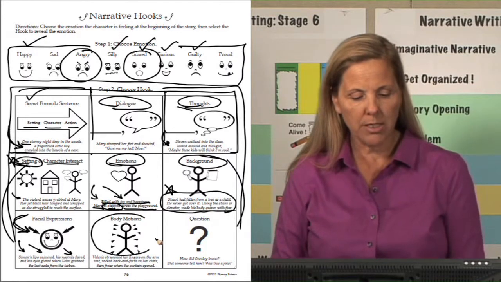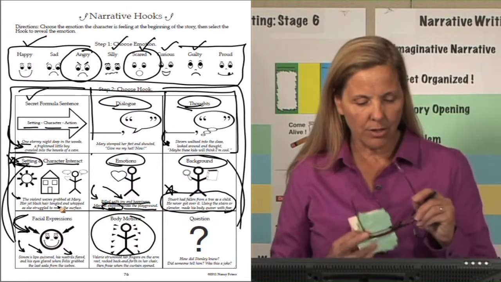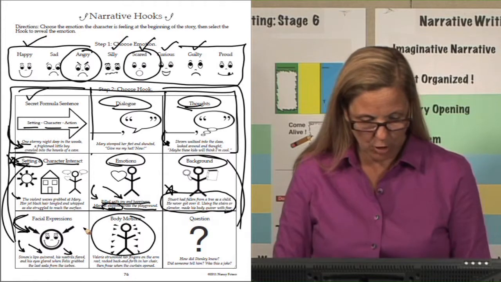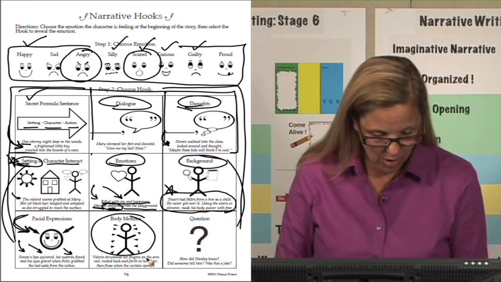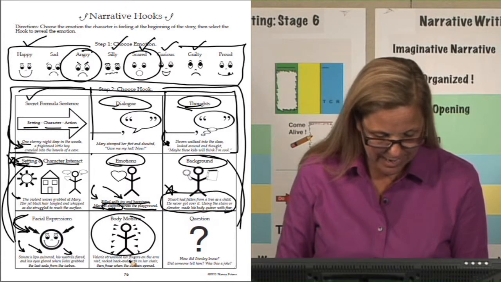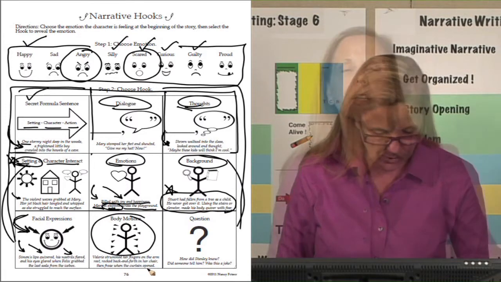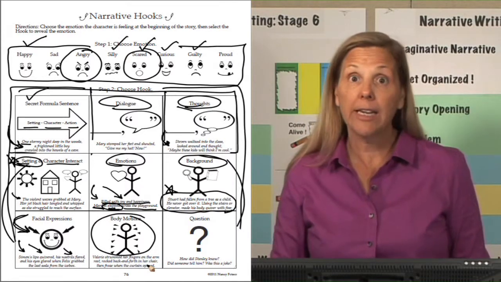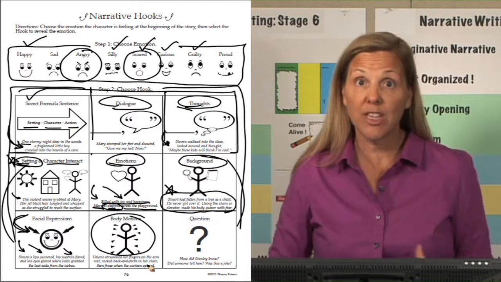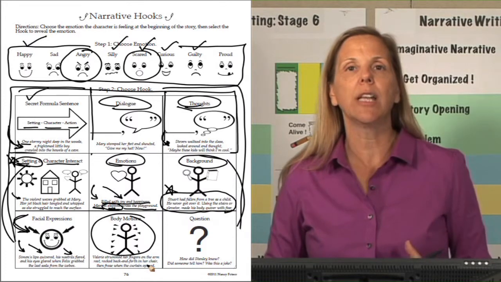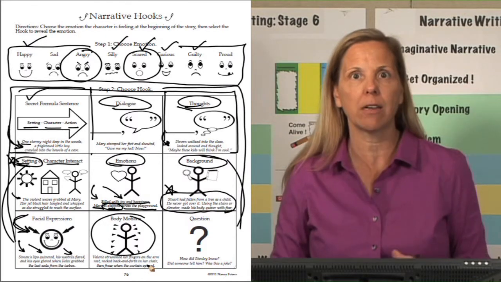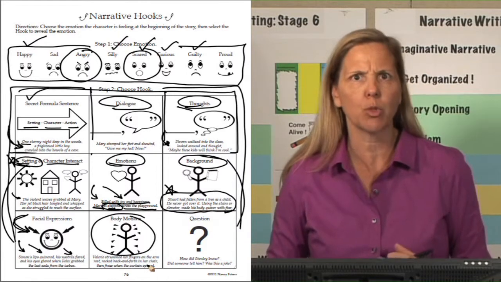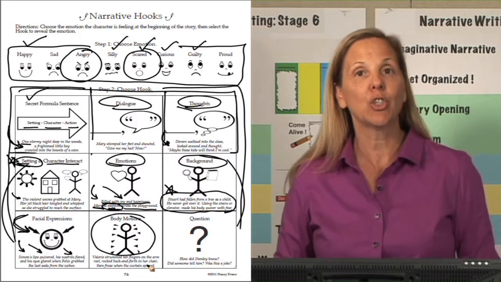We also have body motions. And in this box, we're going to reveal how the character feels through their physical motions. Valerie strummed her fingers on the armrest, rocked back and forth in her chair, then froze when the curtain opened. We know through her body actions, what her body was physically doing, she was revealing how nervous and worried she was, strumming her fingers, rocking back and forth, and then freezing almost with terror as the curtain opens.